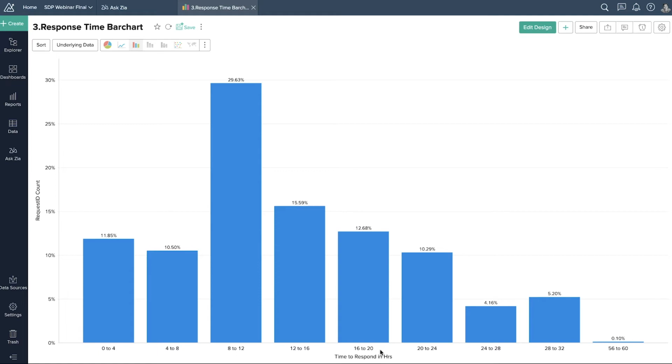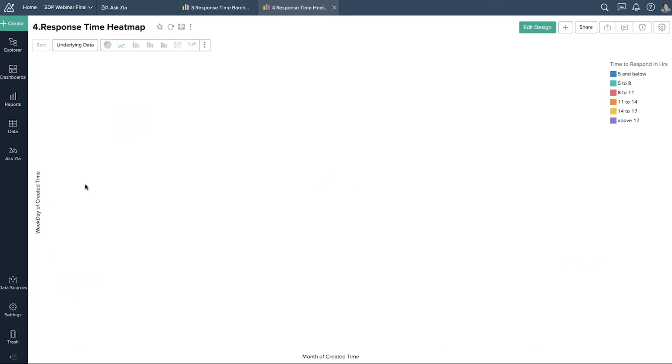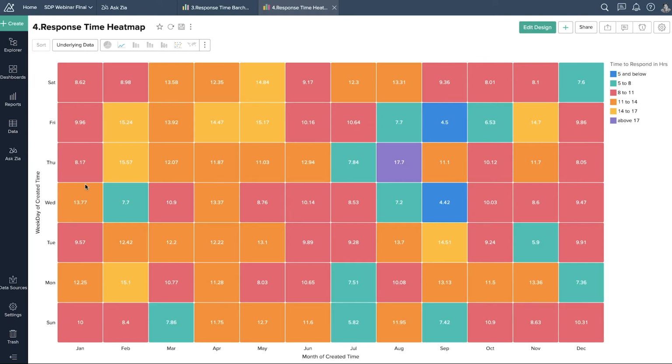This report is a bit more advanced than just looking at a metric, but let's make things a little bit more advanced. So this is a more contextual way of viewing the same response time data. This is a beautiful heat map of the same response time metric taken a notch ahead. So the x-axis shows the month of the year, and the y-axis shows us the day of the week. The numbers in each square show the average response time on that working day in that month. So this is what I call a complete investigative visualization.